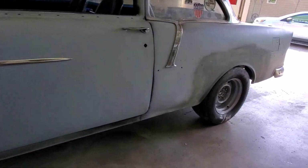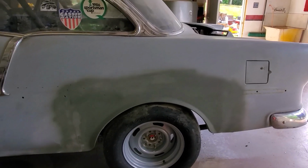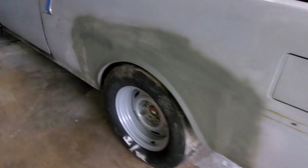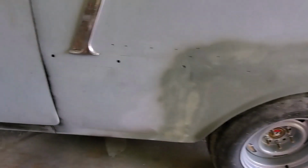All right, so I got those bad boys mounted on there. Oh man, I like that. I really like that look. That's just so old school. I want to get different lugs on it, but that is old school looking there, buddy.